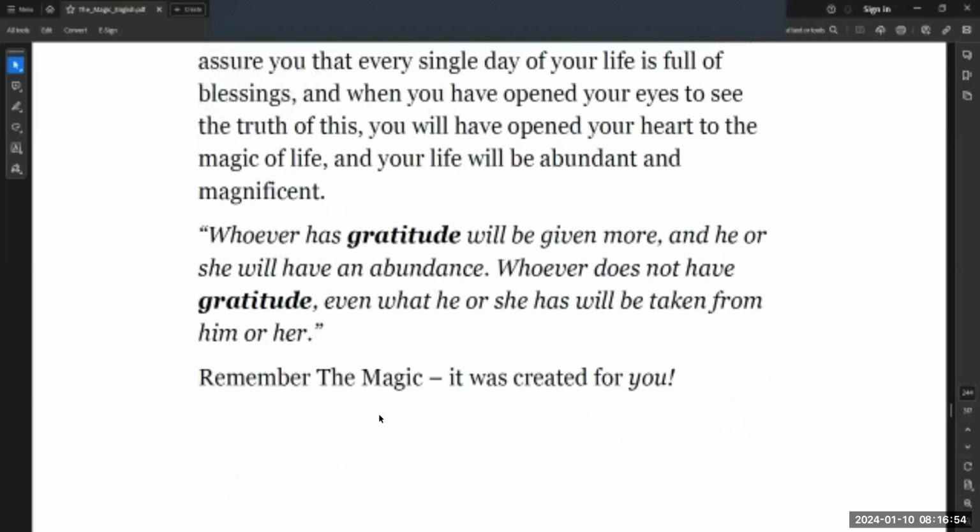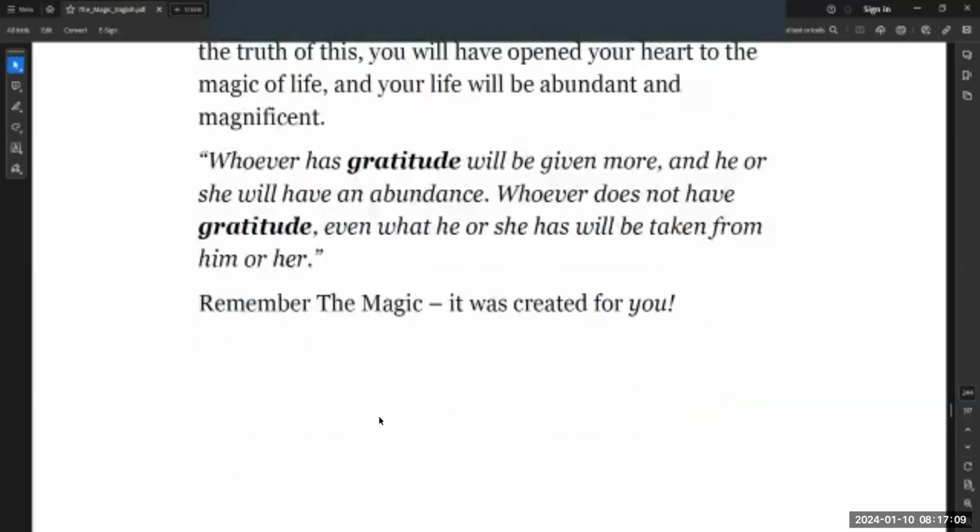Yes. Whoever has gratitude will be given more, and he or she shall have an abundance. Whoever does not have gratitude, even what he or she has will be taken away from him or her. Remember the magic. It was created for you.